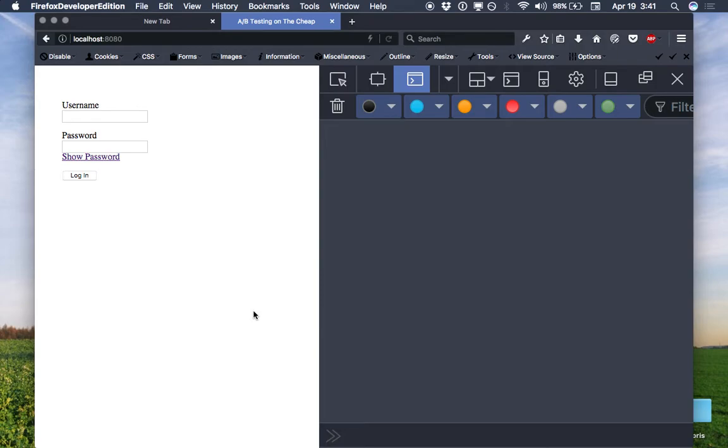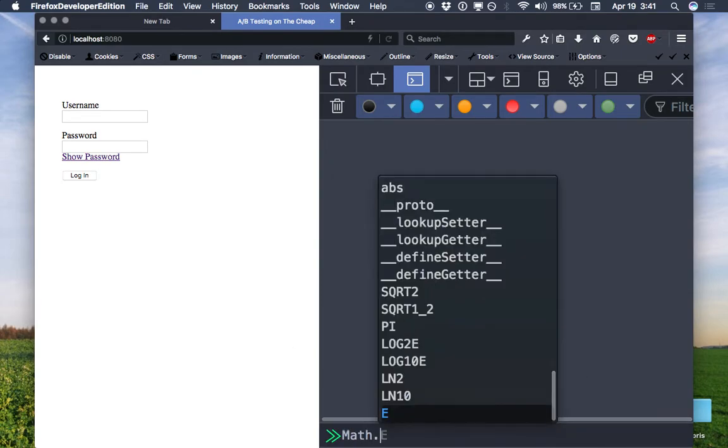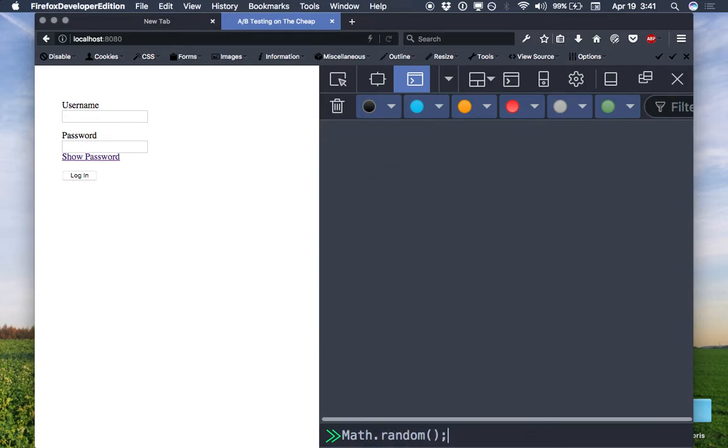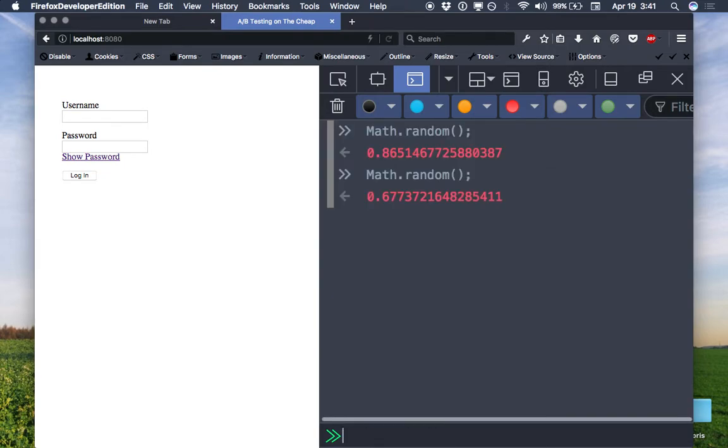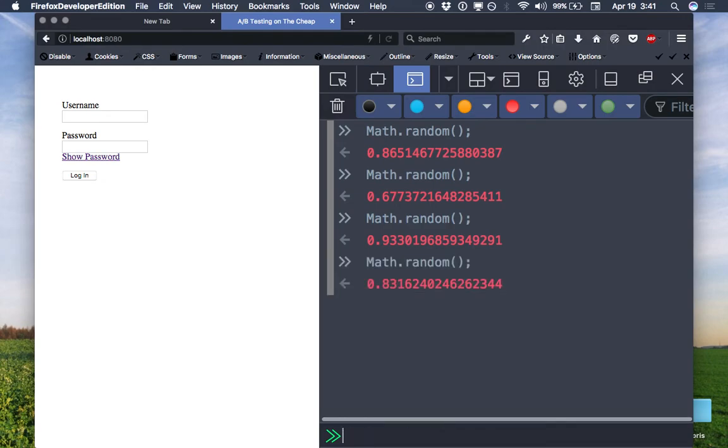Well, is there some kind of difference between that? So the first thing we need to do is figure out how to get something that is going to be 50-50 from JavaScript. And you might know that there is a math object in JavaScript that will generate a random number for us, right? We can run this thing as many times as we want.